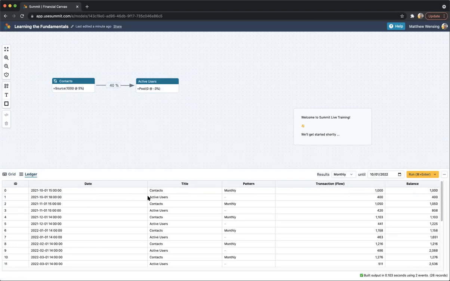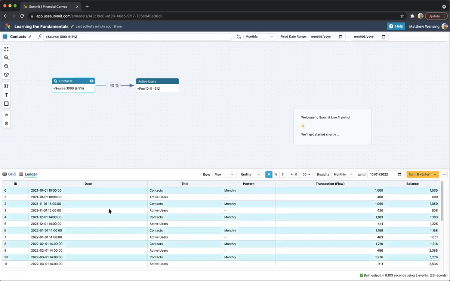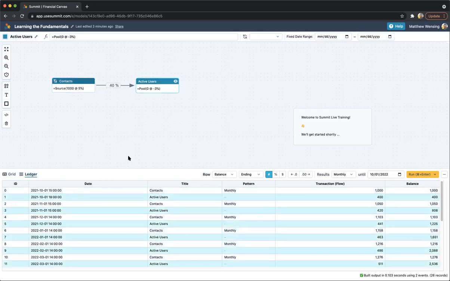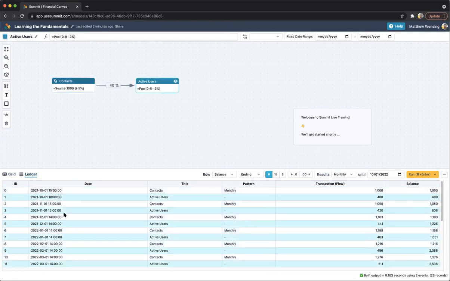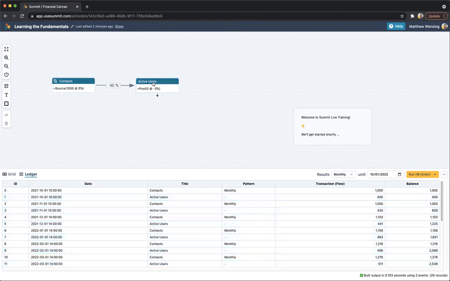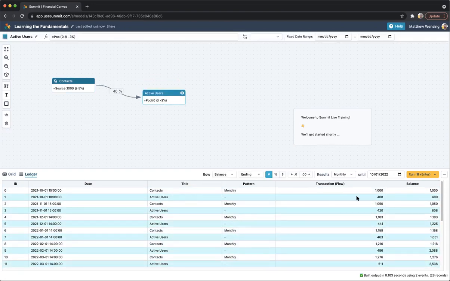What's the current state of that event? So if I click this contacts event, for example, I can see that it's dutifully triggering on the first of each month. And this active users pool is dutifully collecting that value on the first of each month. But you can notice how, getting into the details here, just so we can grasp this concept of time, this active users number is getting reported after it collects this contacts. So at 1,500, we're getting in the contacts. At 1,800, we're collecting it all. So basically all the values of the day are getting collected into this active users bucket, and then it's reporting out its value each time.